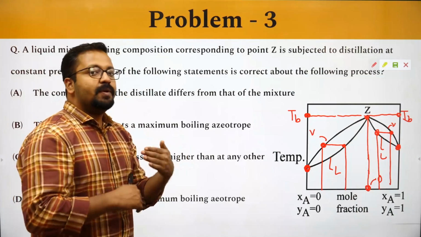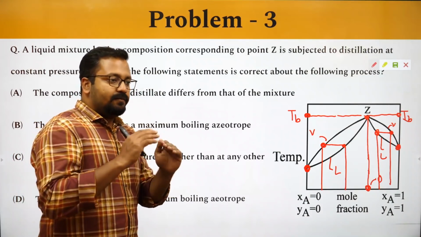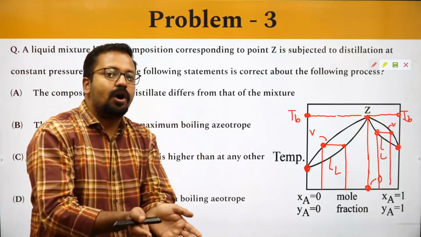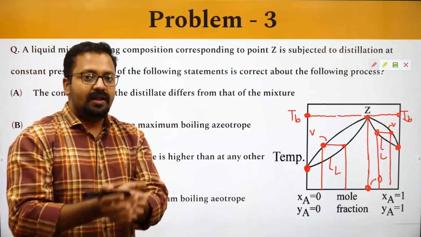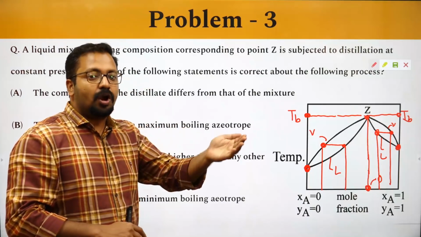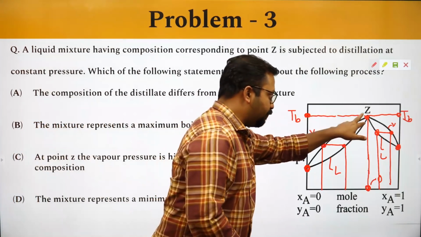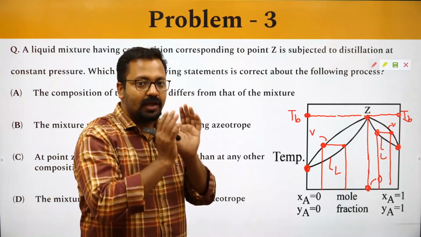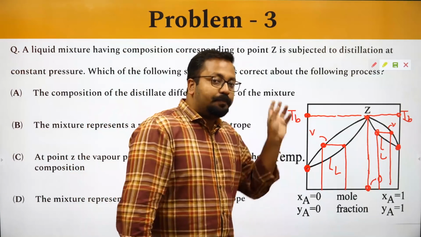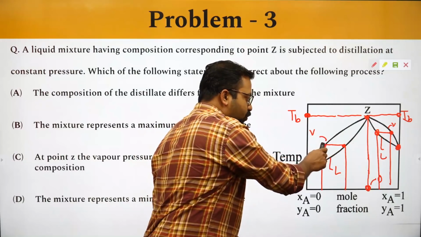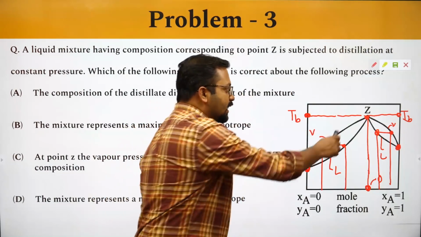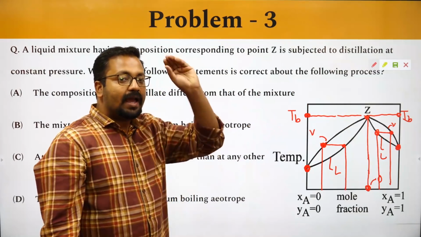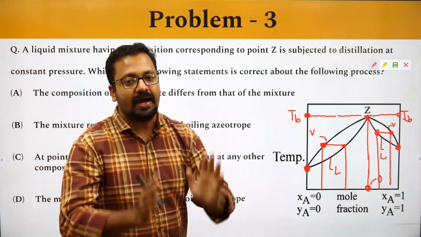That means if the vapor plot is not present, the vapors which are created will be of the same composition as that of the liquid. Vapor plot not present, that means the vapor composition will be the same as that of the liquid. If the vapor plot is present, the corresponding vapor will form. If the corresponding vapor plot is not present, then the liquid's composition will come into the vapor as well.